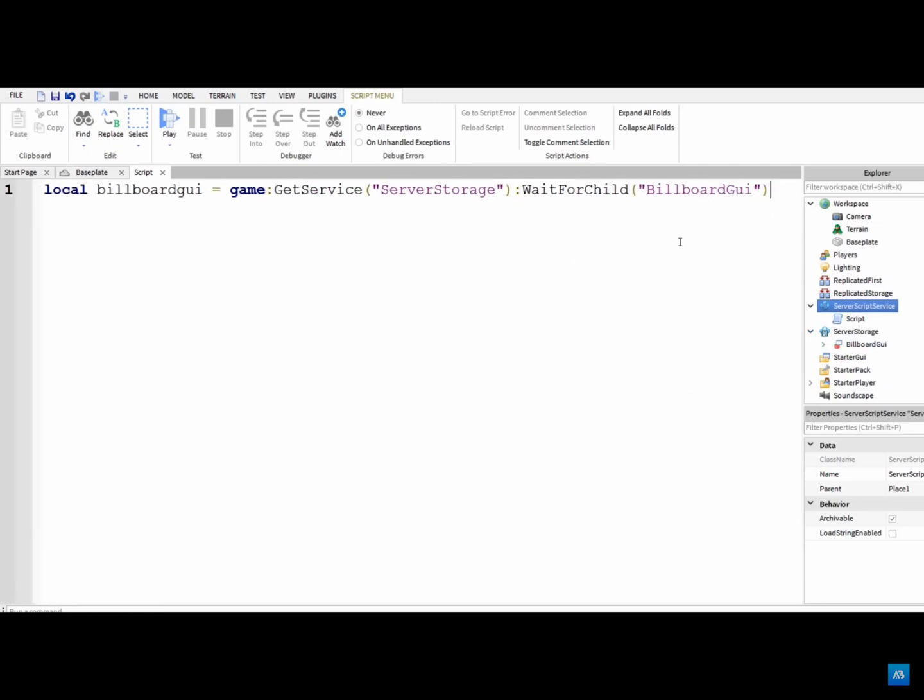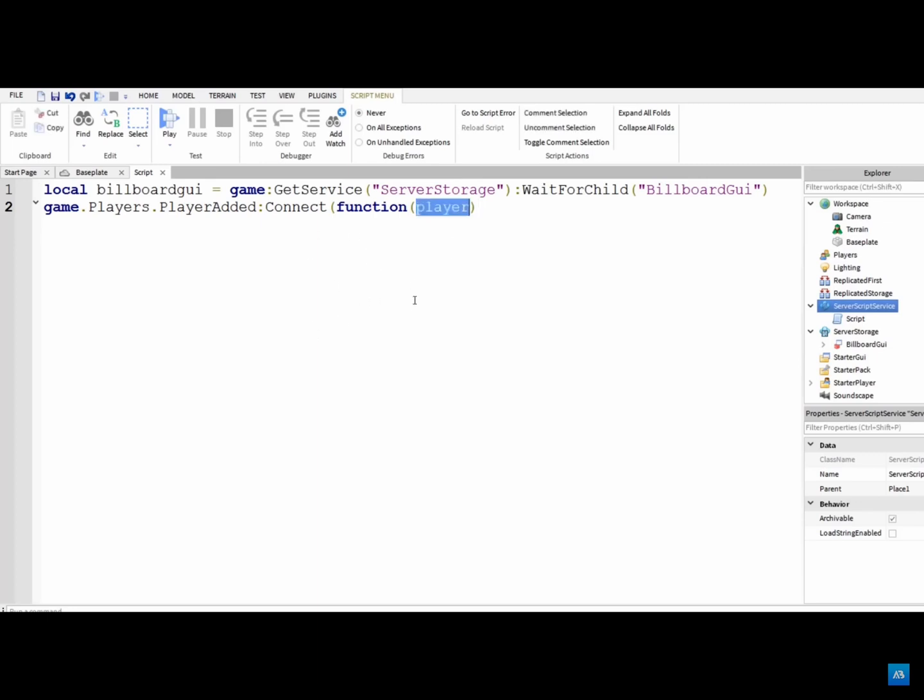Then what we're going to want to do is have a player added event which will run when a new player enters the game. So we can say game.Players.PlayerAdded:Connect(function(player). What this is going to do is it's going to be on the lookout for when someone enters the game, and when they do we're going to reference them as player because we don't know what their name is yet. So we're referencing them as player, and when someone joins we're going to substitute this player. The script will automatically substitute it with the actual player's name.